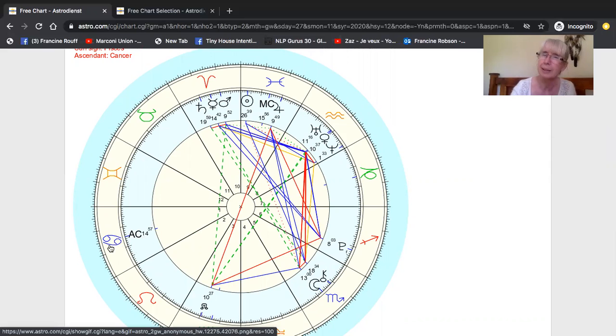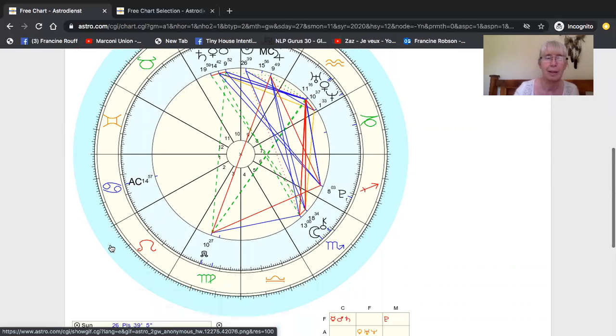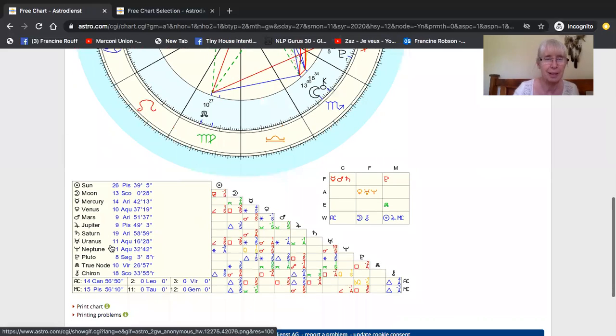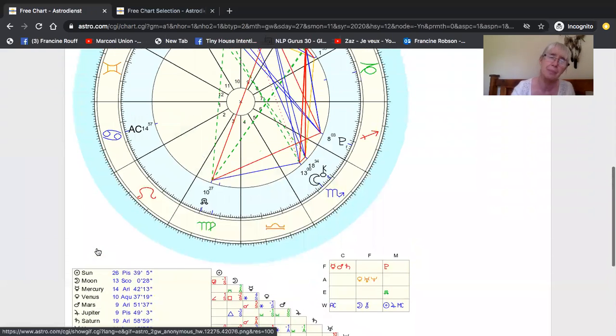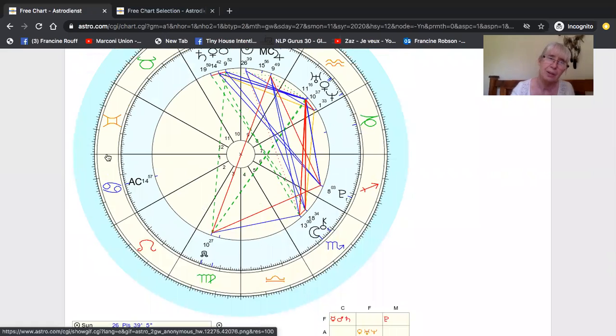You've got Sun in Pisces, Moon in Scorpio, Mercury in Aries. The AC, the ascendant, is in Cancer. If you don't know the glyphs, you can always Google them.